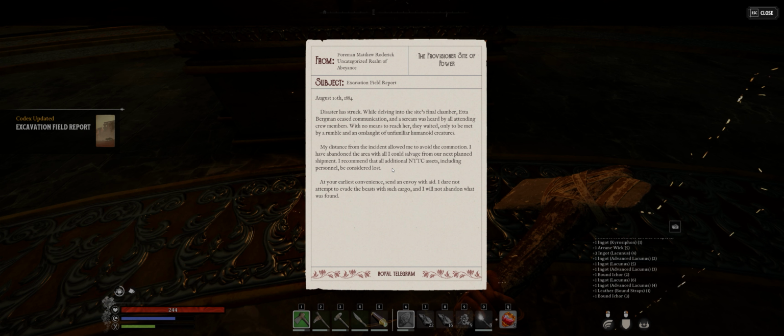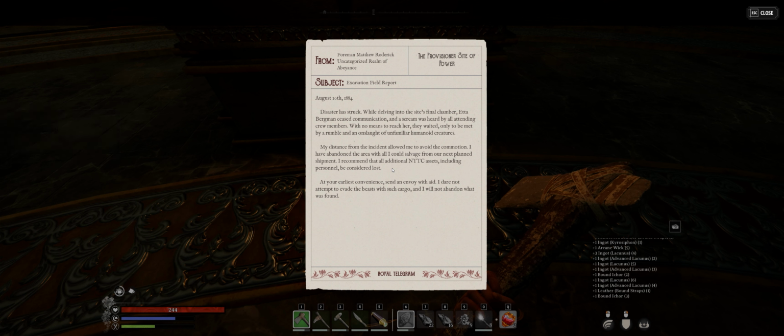All right, this is August 10th, so 4 days after the last one, also from Roderick. Disaster has struck. While delving into the site's final chamber, Etta Bergman ceased communication, and a scream was heard by all attending crew members. With no means to reach her, they waited, only to be met by a rumble and an onslaught of unfamiliar humanoid creatures. My distance from the incident allowed me to avoid the commotion. I have abandoned the area with all I could salvage from our next planned shipment. I recommend that all additional NTTC assets, including personnel, be considered lost. At your earliest convenience, send an envoy with aid. I dare not attempt to evade the beast with such cargo, and I will not abandon what was found.